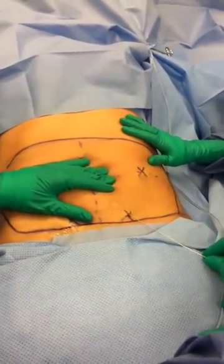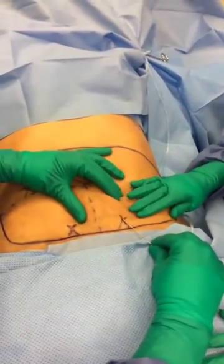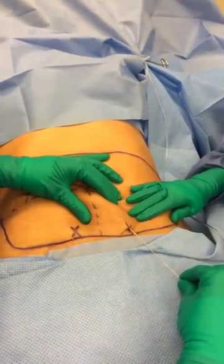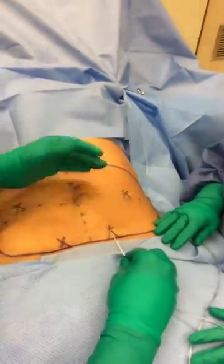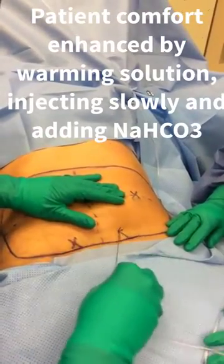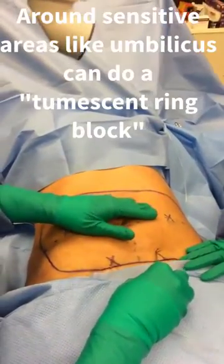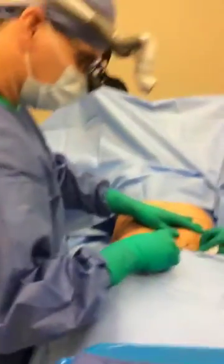When we place the needle or cannula to infiltrate, we usually go at a moderate setting and we use a piston-like motion, going really slowly at first, warming the solution. Using bicarb really helps with pain. And around sensitive areas like the umbilicus, sometimes we'll even do a little tumescent ring block. If there's a more sensitive area, you might want to do that first — it really helps out quite a bit.